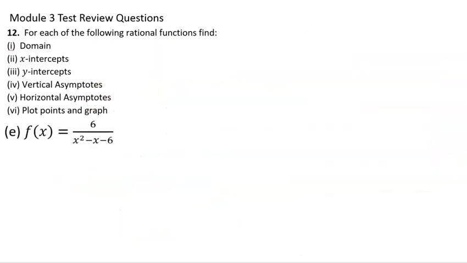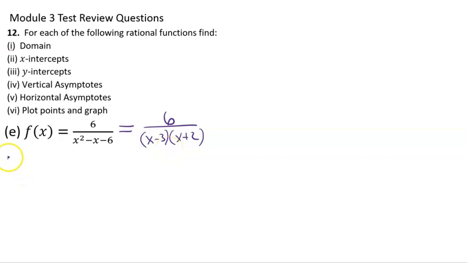Now finally, a problem that looks a little bit different. It's the same directions, but we have a different looking function. So again, advice: go ahead and simplify this function. This is 6 over... the denominator will factor, multiplies to be -6 and adds to be -1. We're talking (x minus 3) times (x plus 2). But now, can I cancel anything out? No, you can't. So in the same fashion as the last 4 problems, it factored, but nothing canceled out.